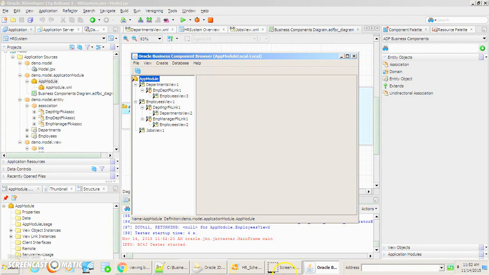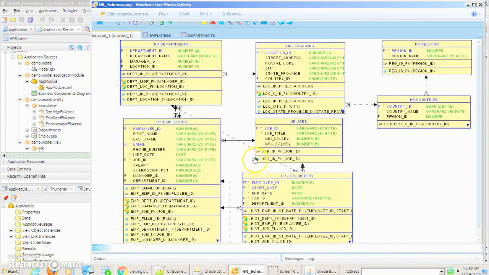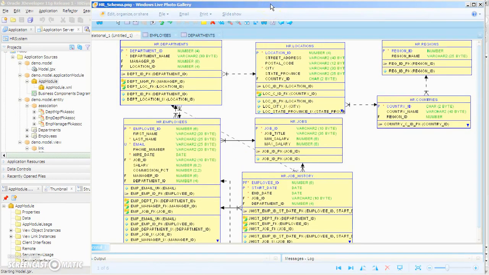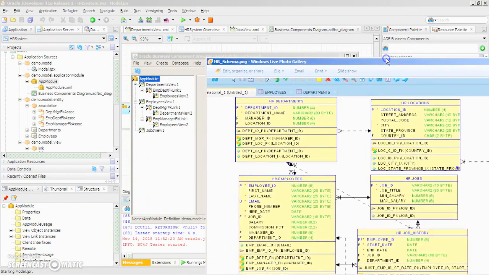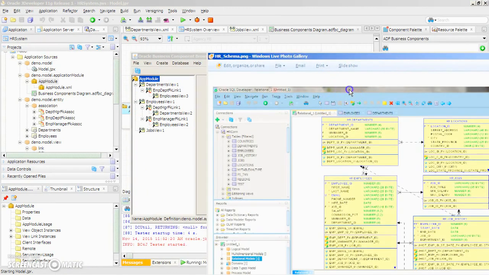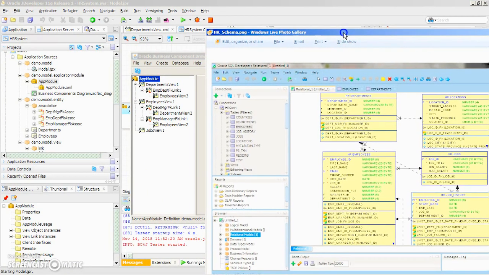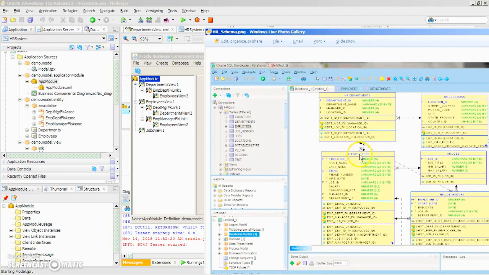So let us look at the diagram here. Employees can look into the departments via department ID, but it is an employee department foreign key. So here you look, employee department foreign key. That is where it shows employees can look into departments view using the employee department foreign key.